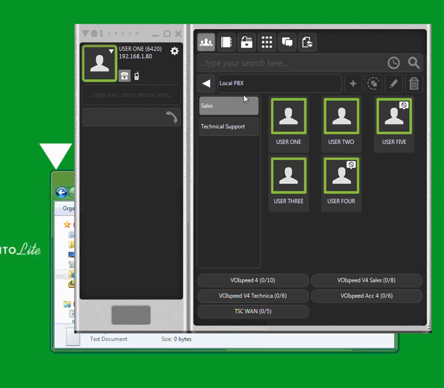Now, to call one of my colleagues, you see they're all free. So I'm going to click on user 5 and select their number. You can see it was ringing, so it was yellow, and now it's red. Again, you can see it ringing and now it's red because they're in contact.